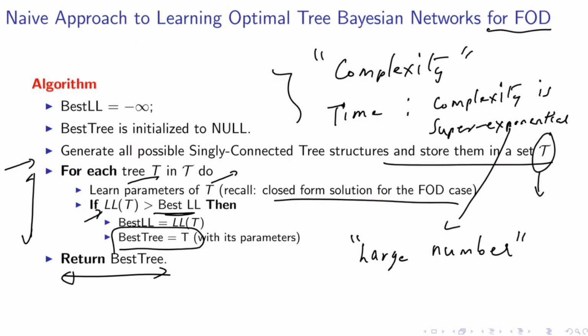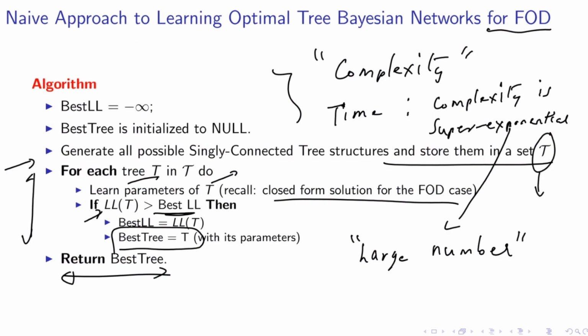Okay, so instead of trees, let's say we were thinking about the best possible DAG or the sparsest possible DAG, this naive algorithm could be used, right? How can it be used? So let's say you have some constraints on the number of parents that each variable can have. What you have to do is generate all possible Bayesian networks such that the number of parents is bounded by 3. Okay, and then do a search over that space.